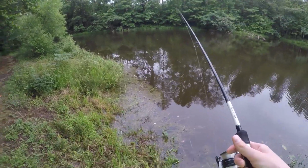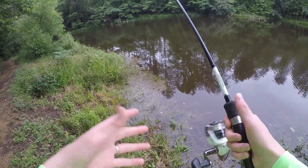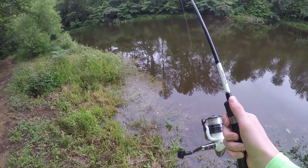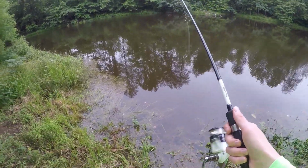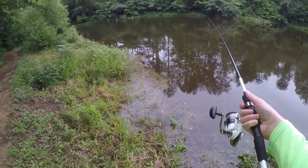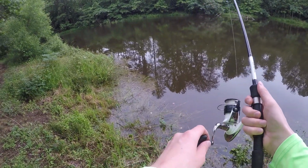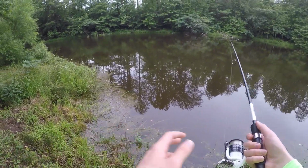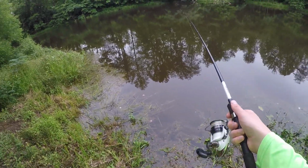Yes, I know the ideal is to put an O-ring on it. I know you put the O-ring on there, saves your bait. You don't fling them off as much. But whatever. I'm just straight using the actual product. No ring would be the best situation, but whatever. I'm just using weightless. Some people like to use weight on it. I'm going straight wacky rig for this challenge.